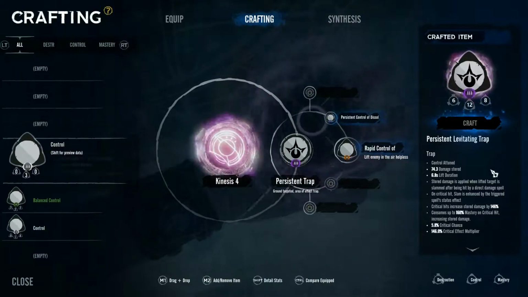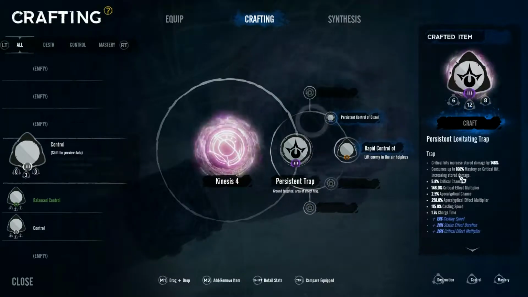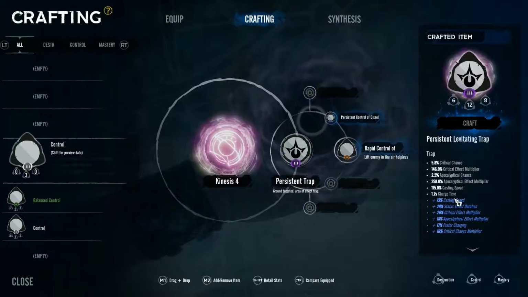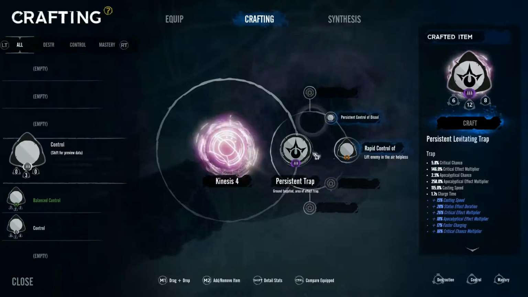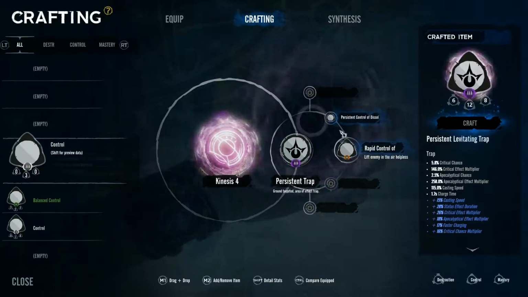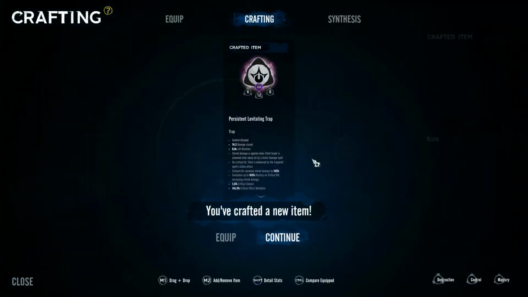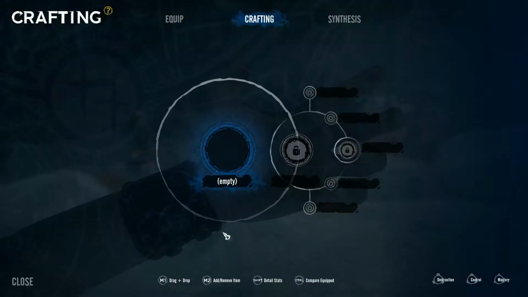So it will store up 74 damage on the enemy, and it will lift them in the air for just under 7 seconds. So that's not bad. And it has a pretty quick charge time. There's a casting speed bonus and a charging speed bonus and whatnot mixed in with these augments here. So that's pretty good. I like that.